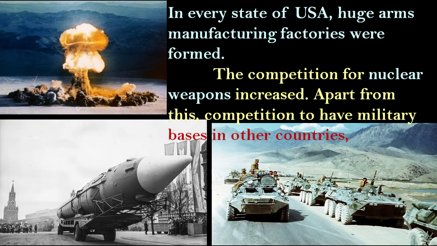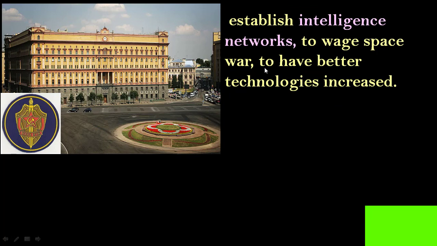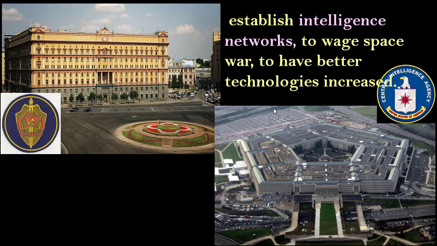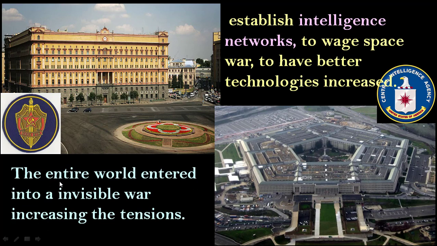In every state of USA, huge arms manufacturing factories were formed. The competition for nuclear weapons increased. Apart from this, the competition to have military bases in other countries, establish intelligence networks, wage space war and have better technologies increased a lot. The entire world entered into an invisible war, increasing the tensions between these two blocs, USA and USSR.